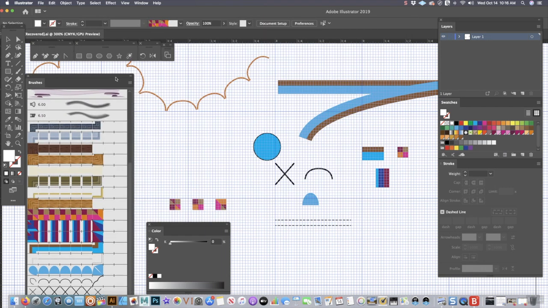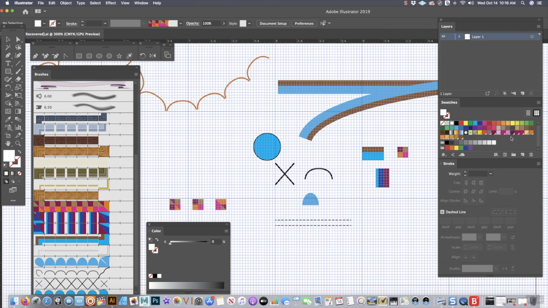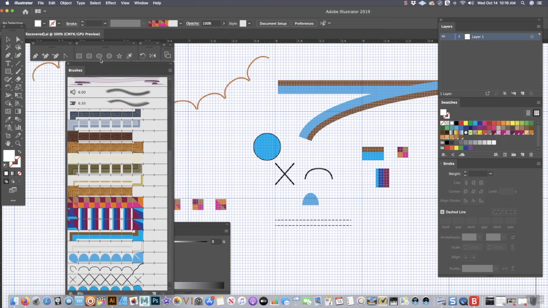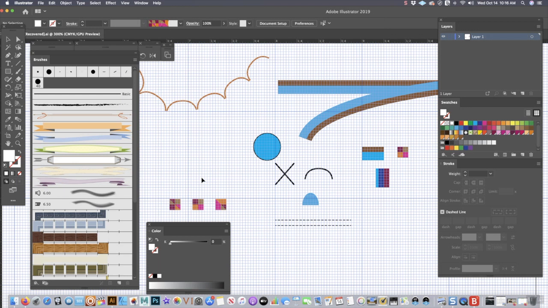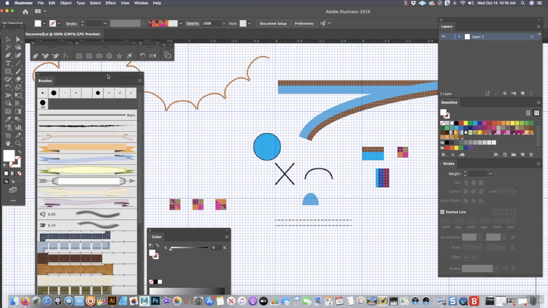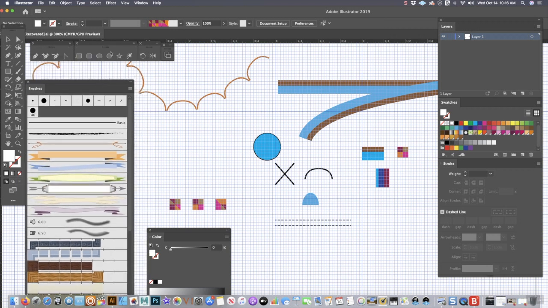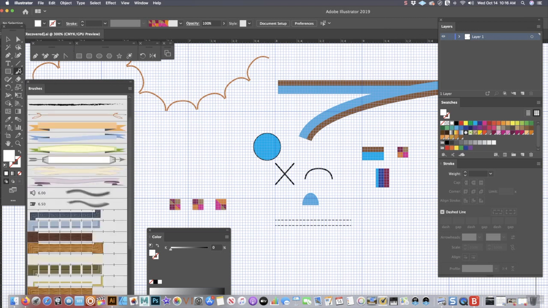So the brush palette, you can see I have my palettes up: layers, swatches, stroke, and my brush palettes. Your palette does not look like this, but these are brushes I'm going to show you how to use from the libraries and to also create. So you'll be doing stuff like you see before you. I also have my color palette up, and at the very top I actually have lined up my pull-offs in a row over here. All right, your brushes are run by this paintbrush tool. You don't have to click on it now, but that's a tool you're going to be using. For me, it's 5 from the top.